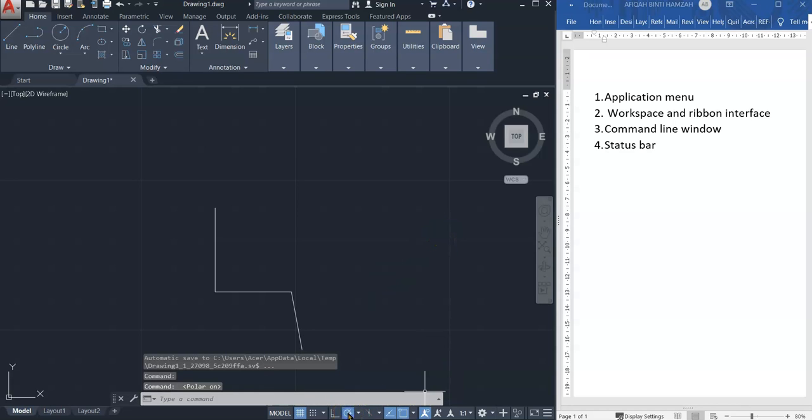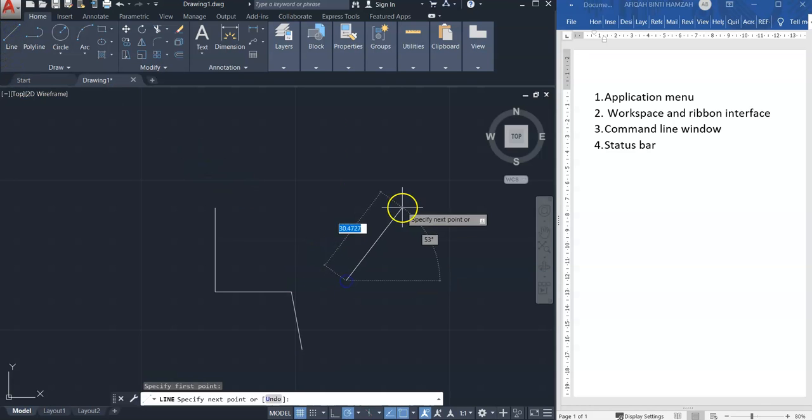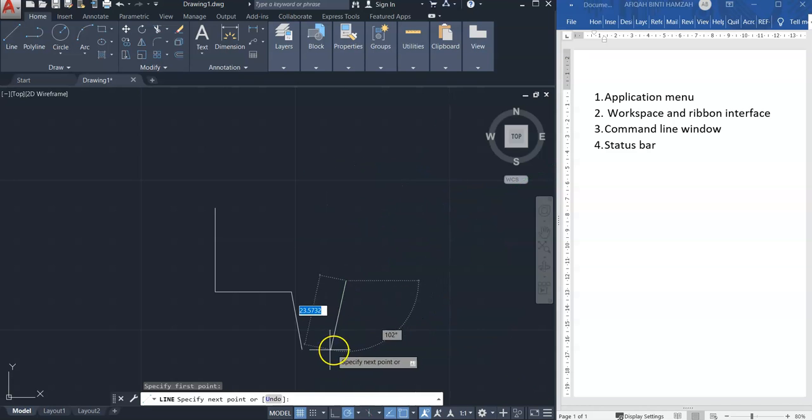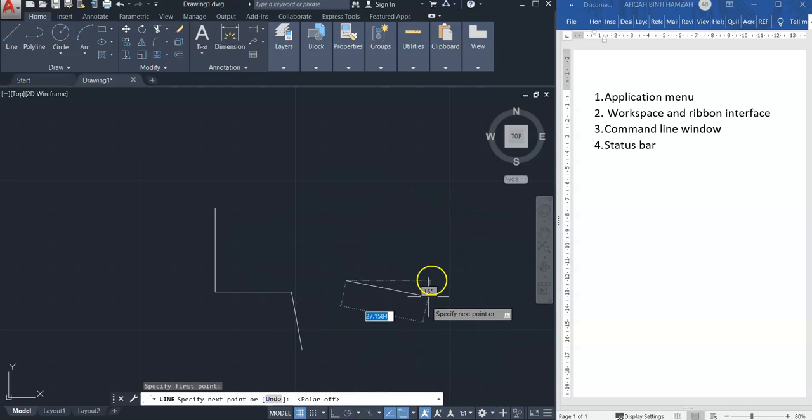And you also have polar tracking, where it allows you to track to certain angles. Okay, for example, here this is polar tracking to 90 degrees, so at 0, 90, 180, there will be a green tracking line showing up to guide you when you are drawing. So you can also change your polar tracking to 30. So this is useful if you're drawing your isometric, or if you have any other object with certain angles given. Okay, you can turn off the tracking. When you turn off, the green tracking line will not appear.